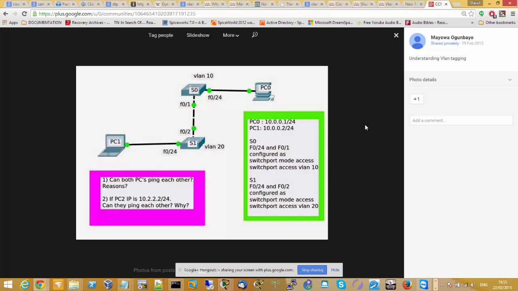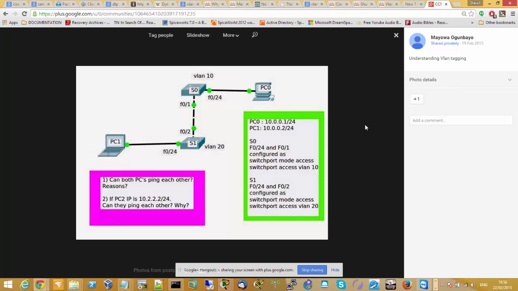All right, so PC1 is going to send that ARP response frame, and then it's going to enter F0/24, as switch port access mode, right? So Switch 1 is going to see it as, okay, I'm receiving a frame that has no VLAN information, but it's coming in from a switchport access mode port, so I expect it's a PC. All right, so I'll have to manage the VLAN.